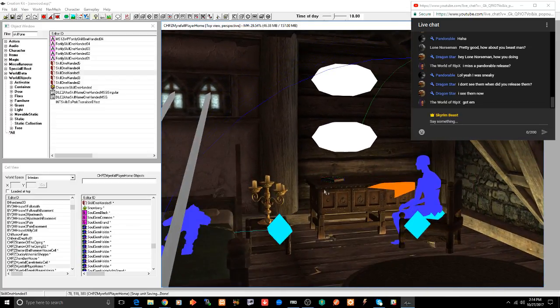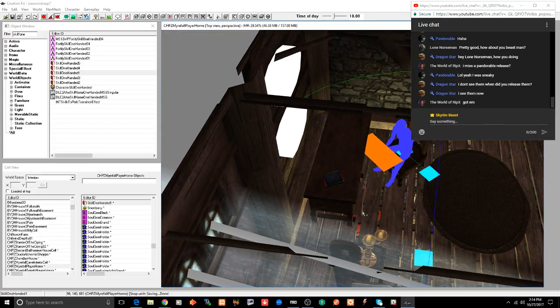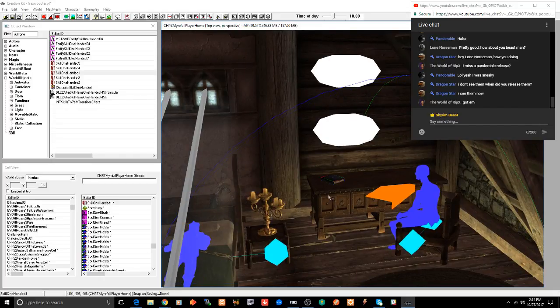I should be able to access those weapon plaques over here. I'll have to go in game and make sure those weapon plaques are accessible. Oh, what else? What else?